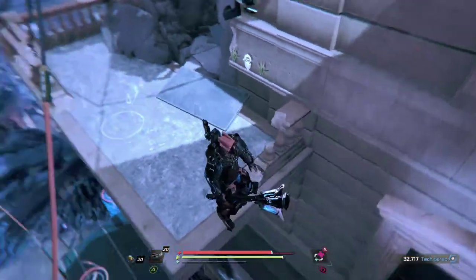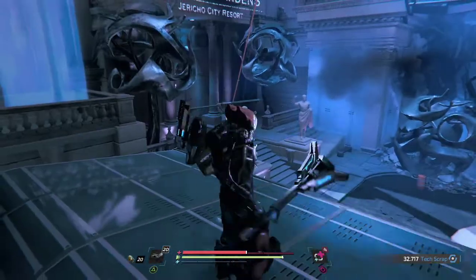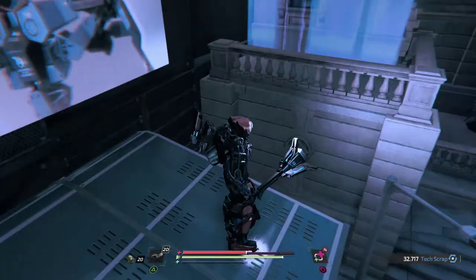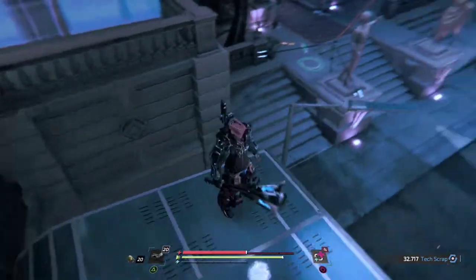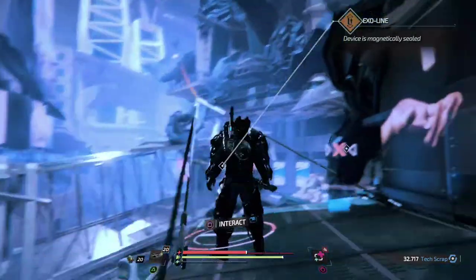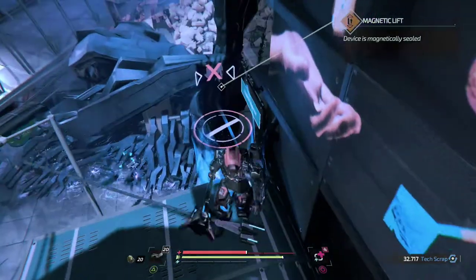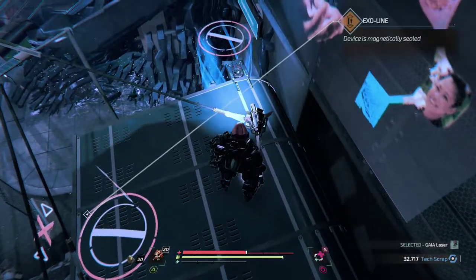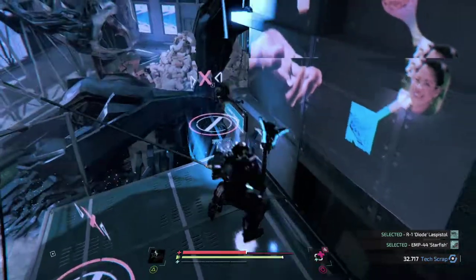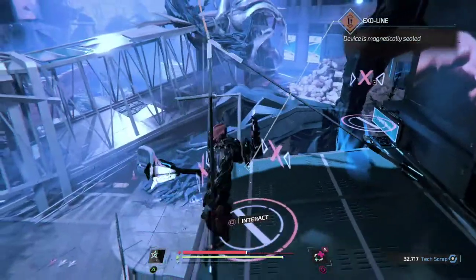So, I believe we can drop down here. Look like there's anything over there, so I'm gonna try and get over there. So there's a point up there, and this is just the... Why is this magnetically sealed? Can we not break that? Guess not.